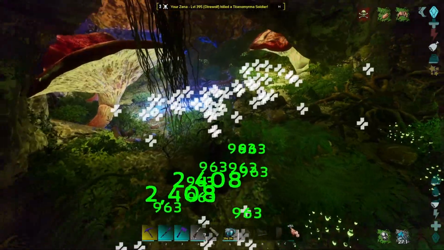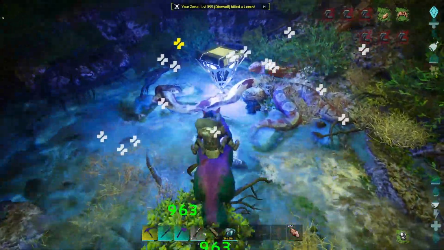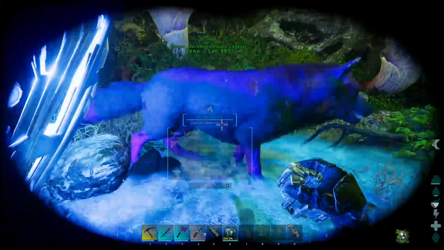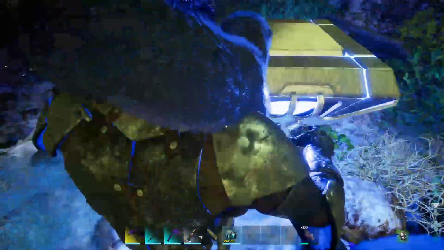Dear Lord. Wait, is this water? Oh, this is water, and there's leeches in here. Oh, no, I'm leeched. Oh, there's so many leeches. Okay, I just need to get rid of the leeches so I can get this drop. Okay, I think I can hold to remove leech. Okay, I think I'm good. My gas mask is doing just fine.